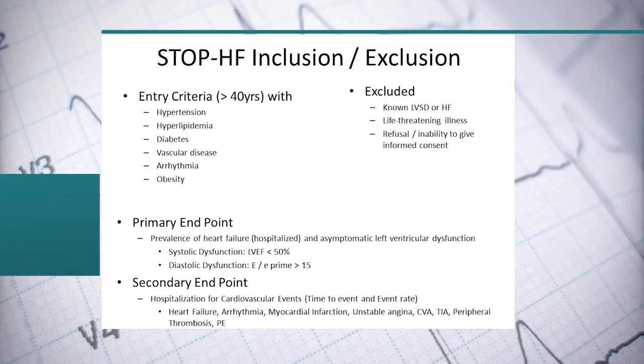And in many ways this is based on other data, including Framingham data, showing that heart failure events are predicted by natriuretic peptide, and in fact many other major cardiovascular events are also predicted by natriuretic peptide. It's a prospective, randomized, open study with blinded endpoint analysis. We screened more than 3,000 patients, of whom 1,000 did not meet the eligibility criteria, which were very broad: over the age of 40, with the presence of at least one other of the conventional cardiovascular risk factors. We randomized 1,374 patients to control and intervention.